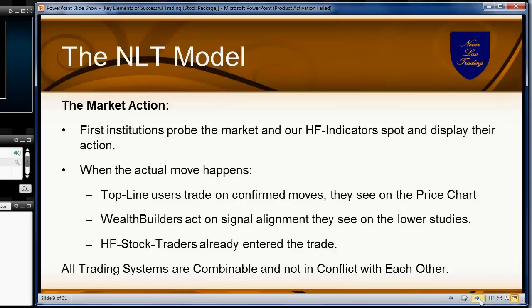And tonight I want to introduce 3 different subsystems in NeverLossTrading, which I first call top-line users. That's for the user who wants to be totally independent, have your own scanners on the screen that screen the entire market, screen the segments that you desire, and get constant information on the hour, on 4 hour, on a daily, or whatever sub time frame you desire to look at the markets of what's going on, and which of the shares get ready to be traded because they have a move above the average of the crossover market, and there's multiple correlations in that.